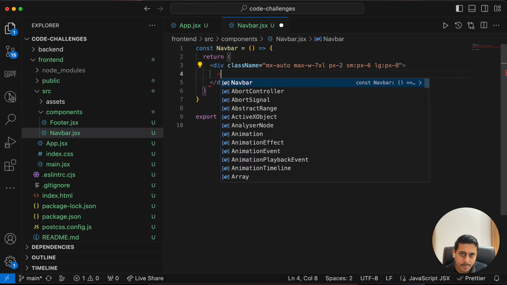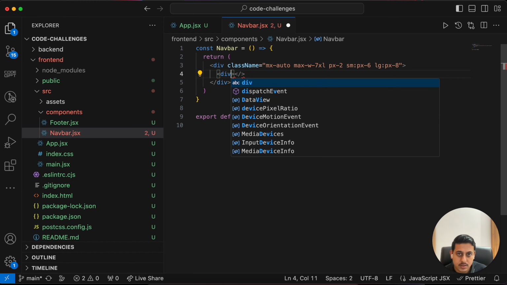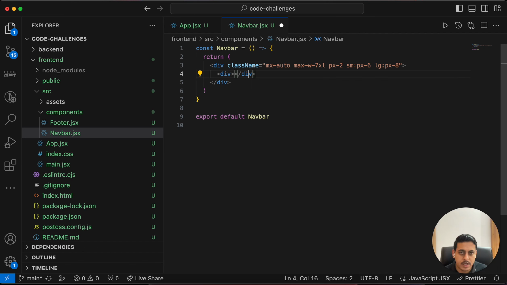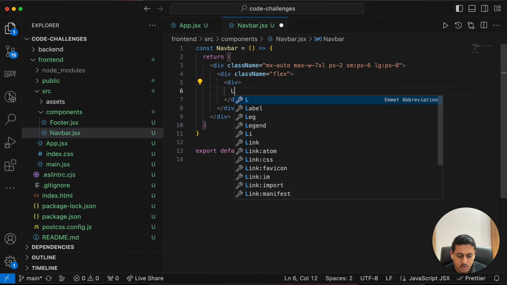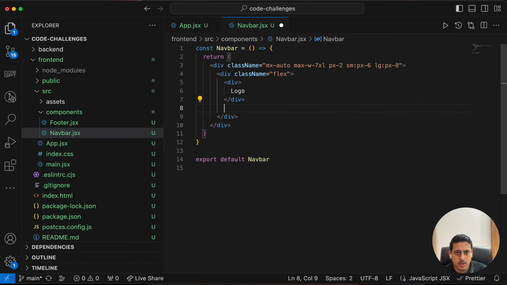I'll create another div inside this. Maybe we don't need this div later on, but for now I'll create this. I'll create a class name called flex, and inside that I'll create two components. One will be div for logo. We'll create the logo and everything.